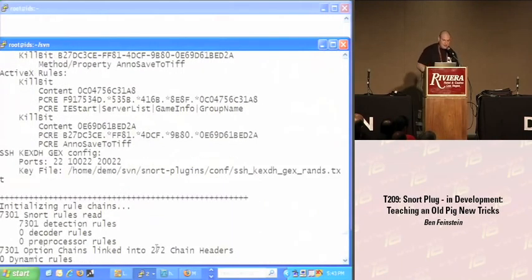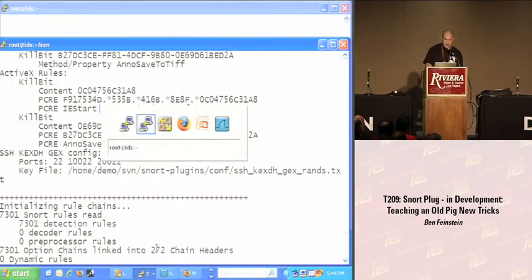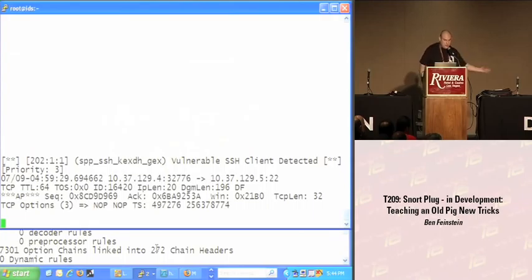And here you can see the SSH key exchange, Diffie-Hellman, group key exchange config. That's just the configuration stuff. And it points it to a local file that has all those random numbers in it. And let's go flip back over to our alert file. Boom. My preprocessor just generated an alert. It brute forced the Diffie-Hellman key exchange, and it just told you that that client is vulnerable. That client is using a bad Debian OpenSSL.